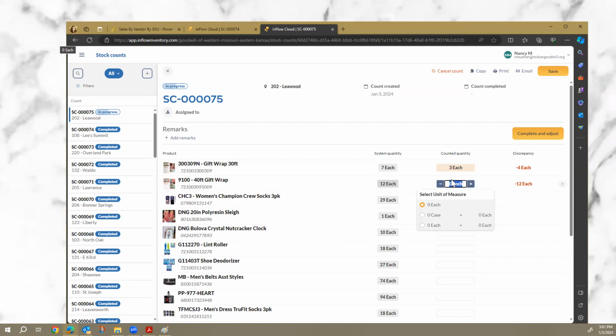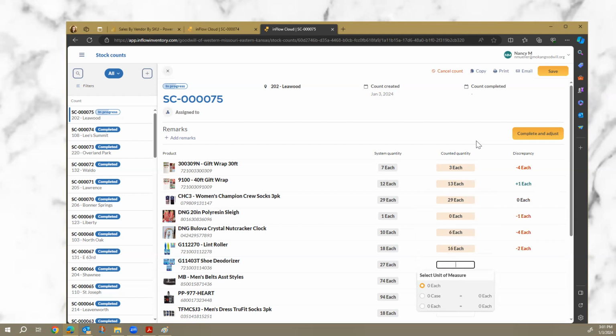On my desktop, I do have a tab button on my keyboard, and I can use that to quickly and easily move from one count to the next. So 13, 29, 0, 6, 16, 28, 277, and 18.